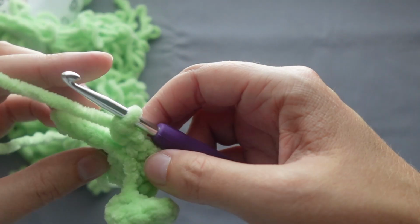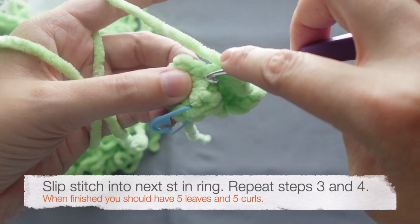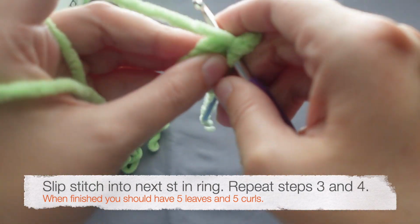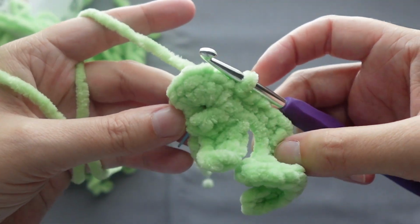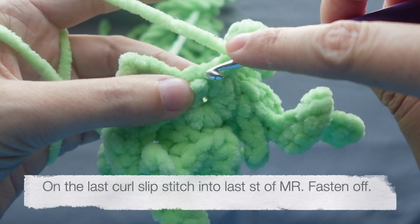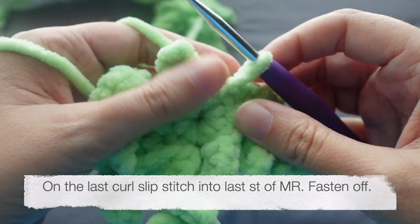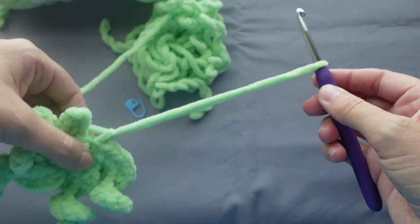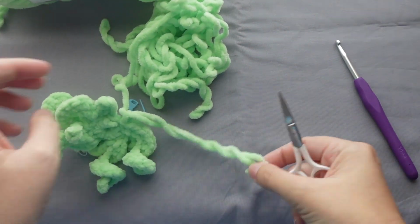When you're done with the leaf, make a curl. When you are on your last one, you should have 5 leaves and 5 curls. On your very last curl, slip stitch into the very last stitch of the magic ring and fasten off. I leave a tail of about 6 inches.